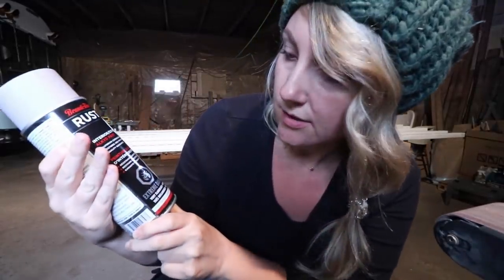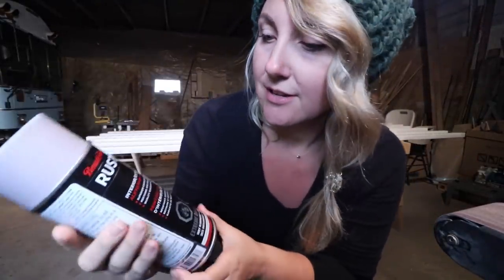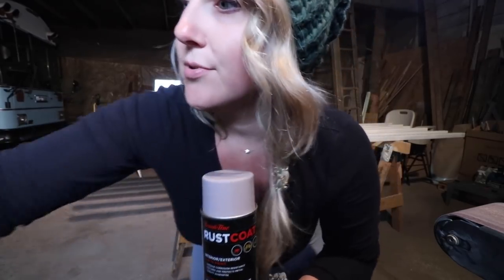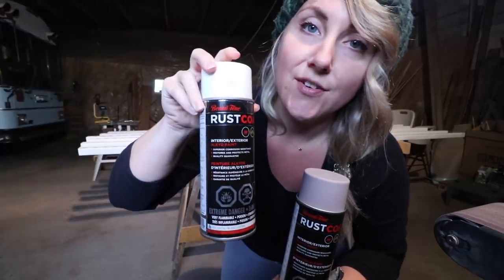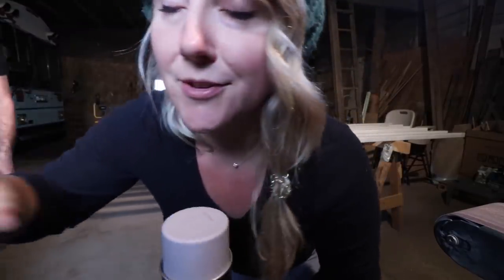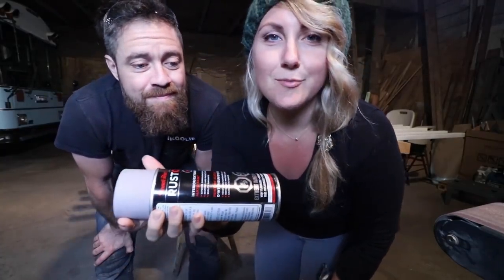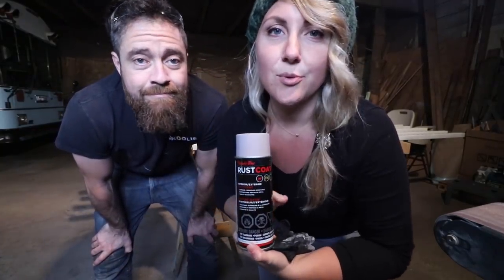We got more metal primer, which is good. The self-etching kind, that variety. So we can put this stuff on top. We got a little nervous there, didn't we? Just a little bit nervous. We thought we weren't gonna find more of this stuff. This wasn't the original one we used.